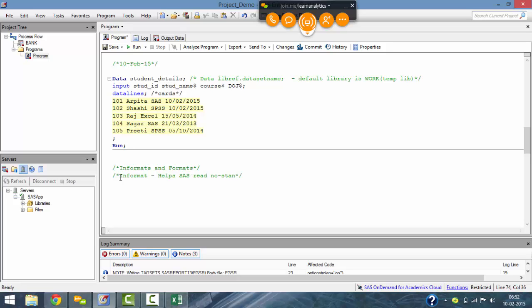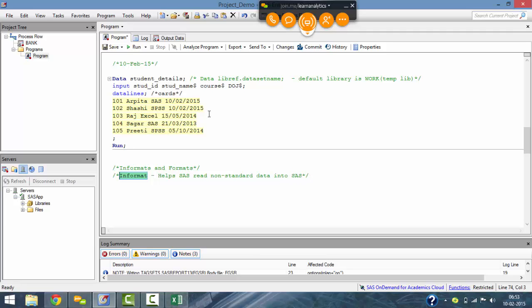Just make a note of the word non-standard. So what is standard data? Standard data is something which has just numeric values or character values. This is non-standard data, which is a numeric value but has certain characters in it. So we have to communicate to SAS that even if it has some non-standard data, it has to be read in a certain fashion. The code that helps us do that is the informat.